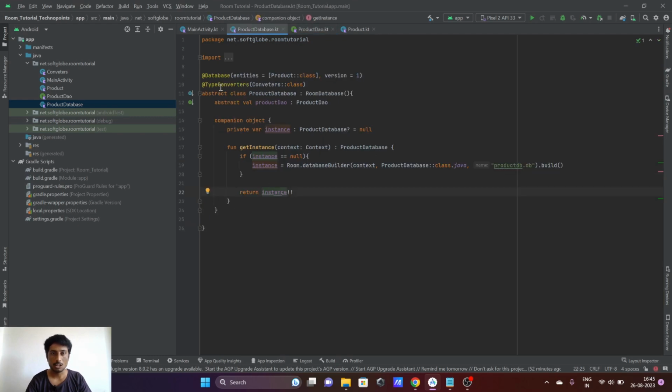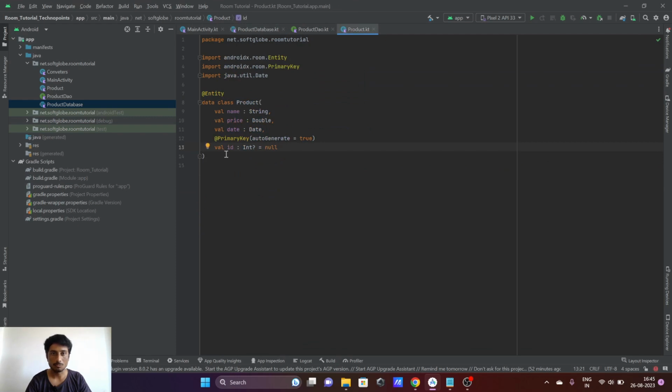Here we have also declared type converters. Basically, we are using a date format to save the date of the product, let's say when we purchased the product. In the Room database tutorial I also explained how to use type converters for the date.